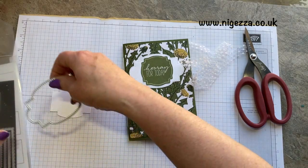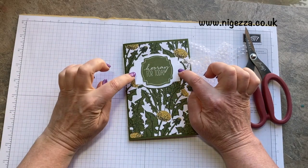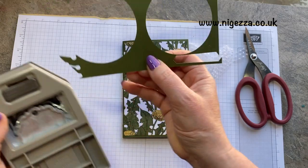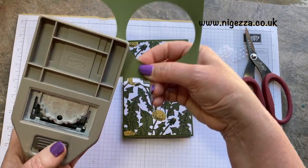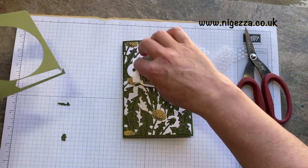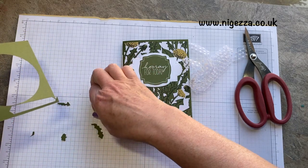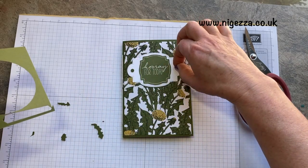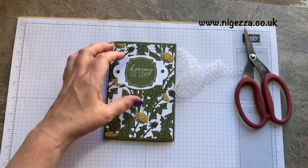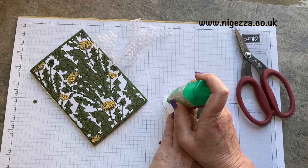On the front there, looks a bit more like a nice book plate, and it probably would benefit from little fake brads. And we can just punch a little circle. Just to, yeah, give that a little bit of decoration. So yeah, I think that works. So little dot, a little dot there.